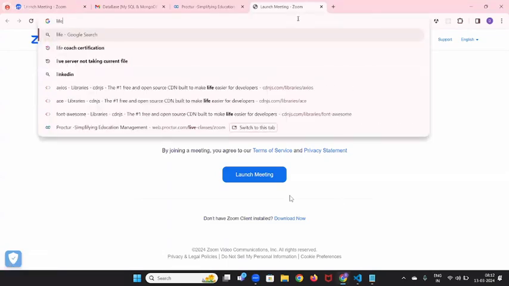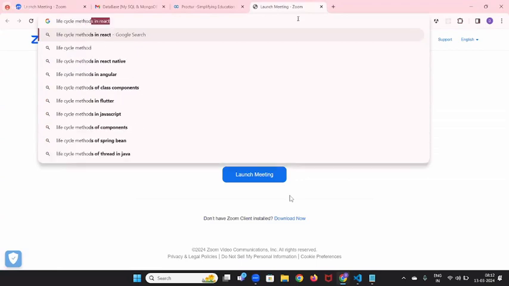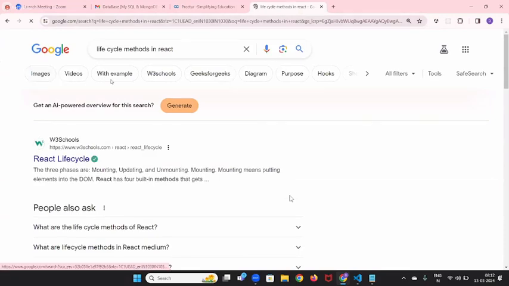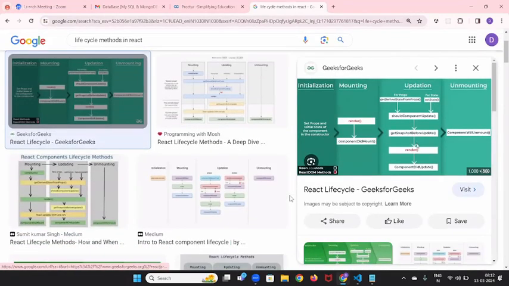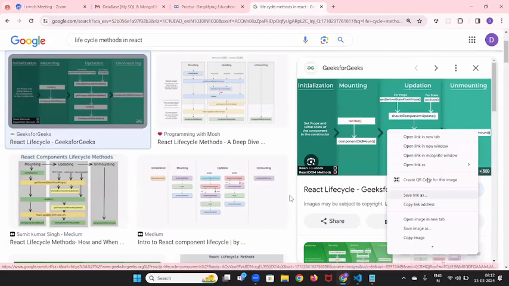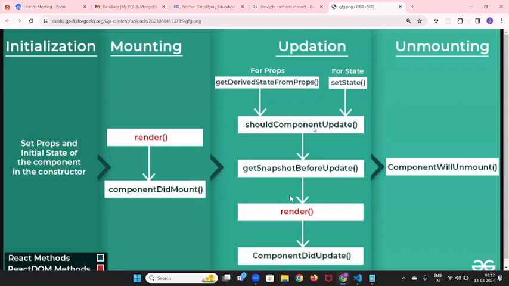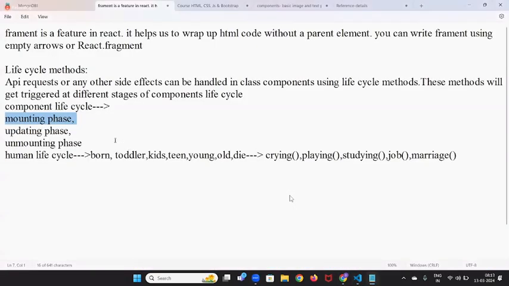Now, life cycle methods in React. Now, the first one, initialization, which is the constructor.